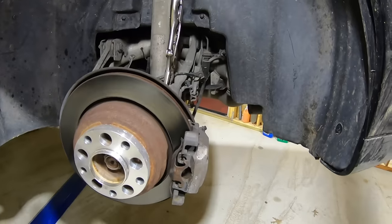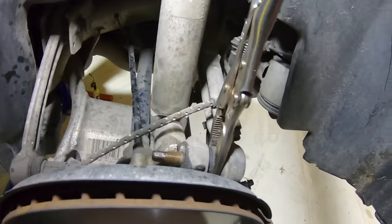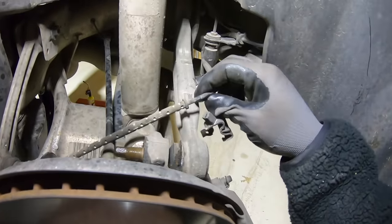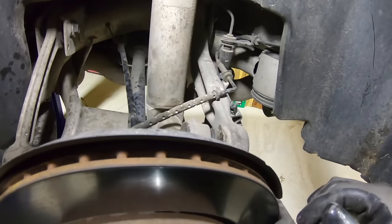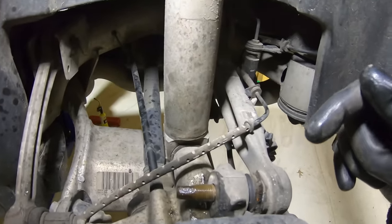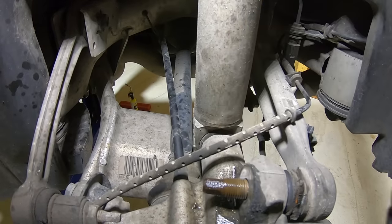We got it off. What we had to do was use needle-nose vice grips to pinch it so we could actually get it out. Make sure not to pull on the ABS wire too much. The back's not loose yet but we should just be able to slip it out. These things are real crunchy when you rotate them — totally shot. The other side I couldn't get off even with pinching, so I went ahead and used my MAP gas torch, carefully torched the threads a little bit to get them hot, and kept bumping the impact and it came right off.